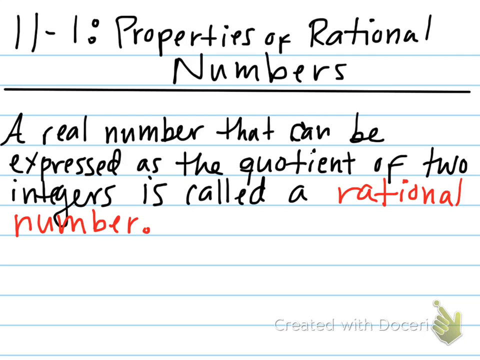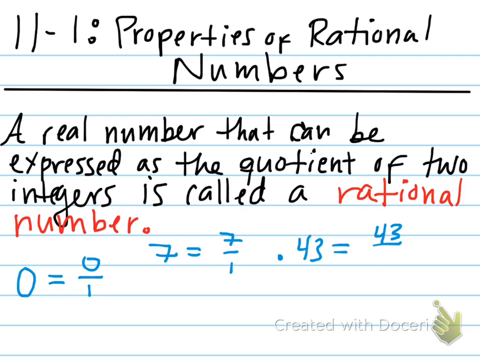So those do not apply. However, I'm going to give you some examples of what I'm talking about. Basically, any whole number can be written as a fraction, including the number 0. Well, how would you write 0 as a fraction? You really just put 0 as a whole number, and any whole number you can put over 1. Here's another example. 7, you could rewrite that as 7 over 1. And you can do decimals. 0.43 can be written as 43 over 100.